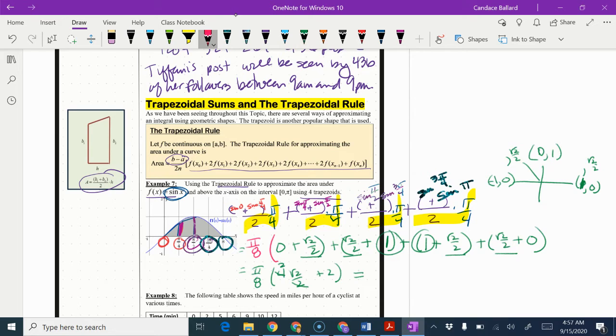I noticed that I have a greatest common factor of 2, so I could pull that out. So I see 2 times pi over 8, and then what would be left here would be a square root of 2 plus 1. So this could simplify a bit. Our most simplified answer is pi over 4 times 1 plus square root of 2, and they may rearrange this, they might not.